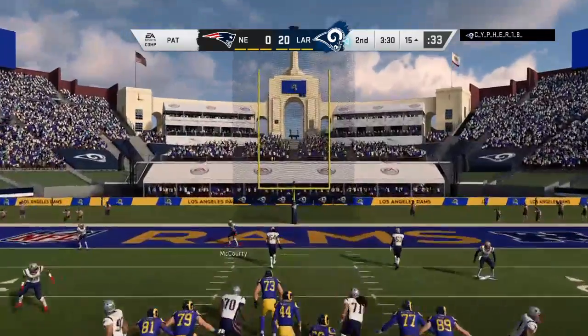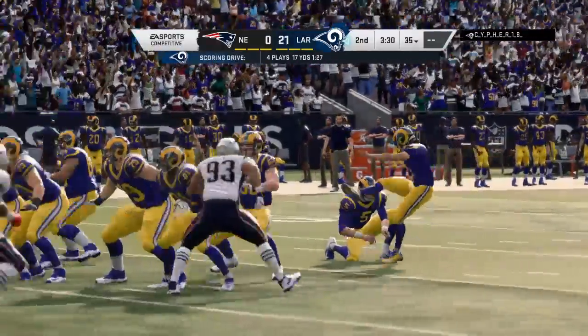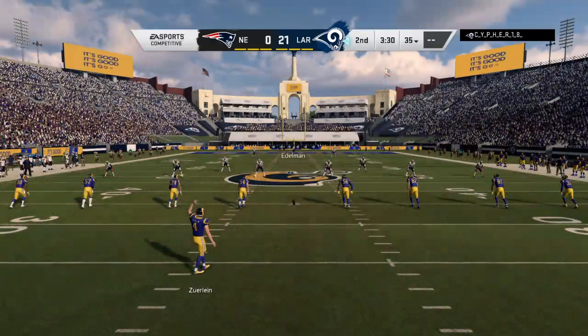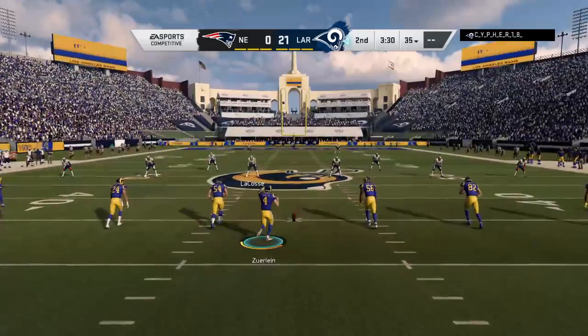And while no one on the offensive line will get the 6 points next to their name, they should be credited with this one. Tremendous blocking to get the runner into the end zone. Zerline good with a PAT. And that makes the score 21-0. Now after the touchdown, it's Zerline. He'll kick it away.